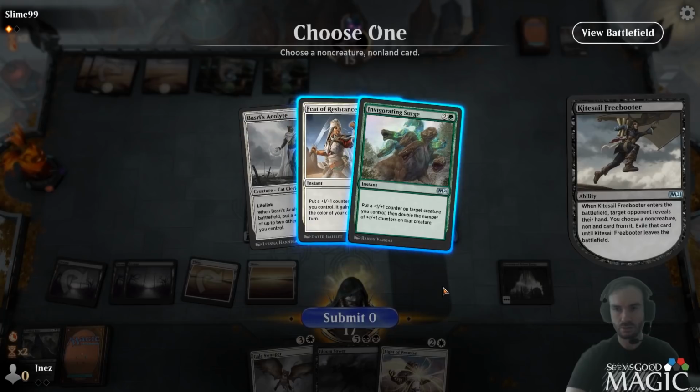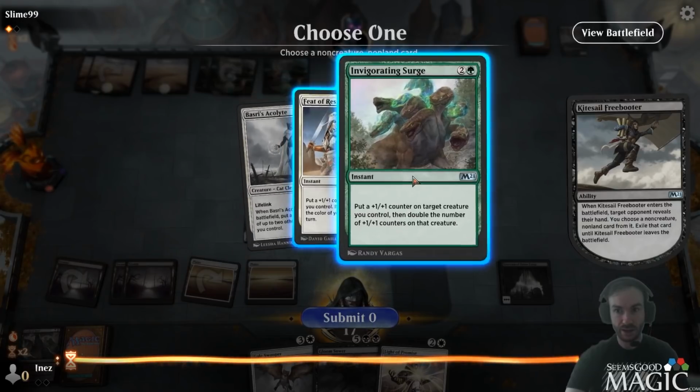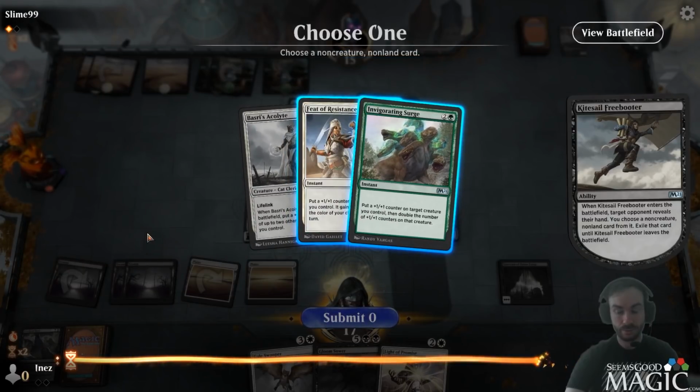And a Feat. And they have the Acolyte too. So their double striker is going to get just ginormously big. I'm trying to think what's going to win them the game. I guess they're going to go Acolyte. They're a land away from just going to Acolyte Surge.